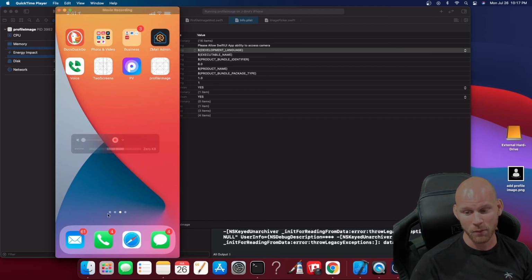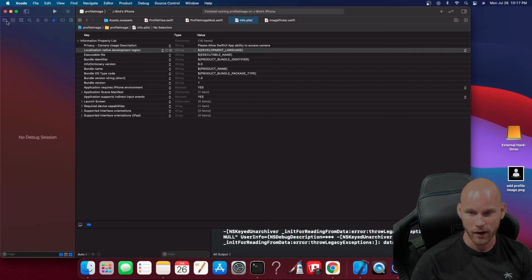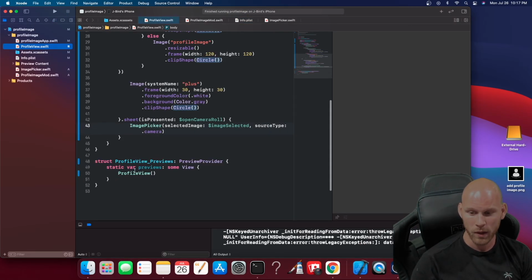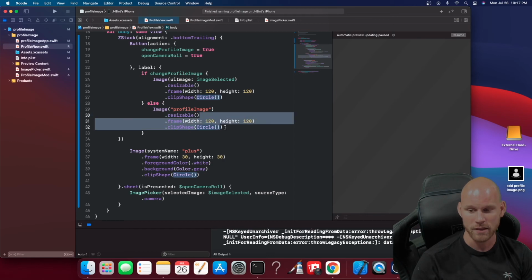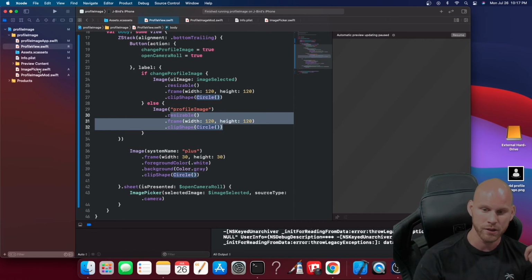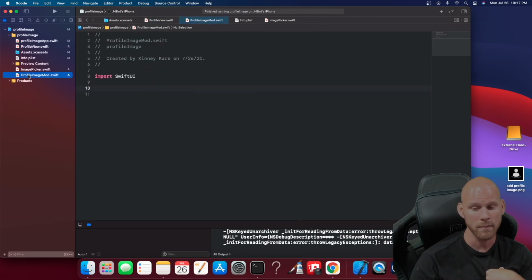The last thing I want to show you in this, and this is because I talked about it a little bit ago, is inside of our app, we have this image here and image here, and they're using the same modifiers twice. Okay, let's refactor this, or we're only using it once. Plus, it's something cool for you to learn. So we're going to go right here to this profile image mod file. So go ahead and make that, because I know I haven't told you to do that yet. Name that whatever you want. I'm going to name mine profile image mod.